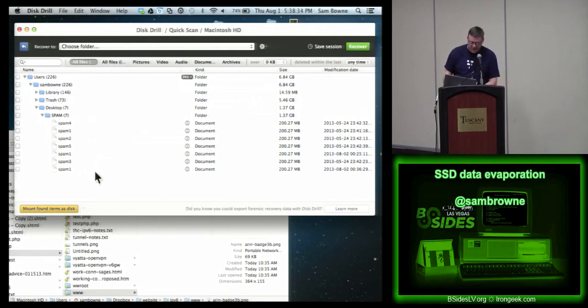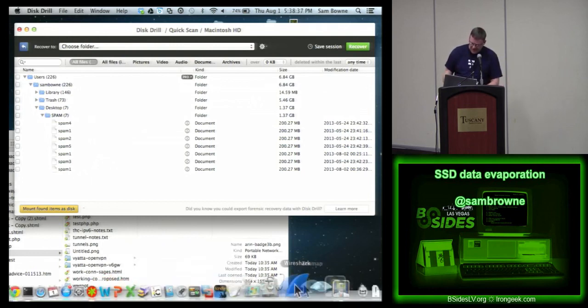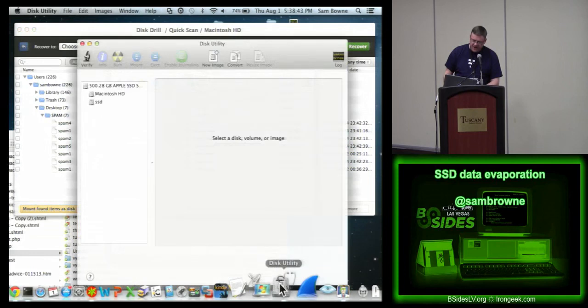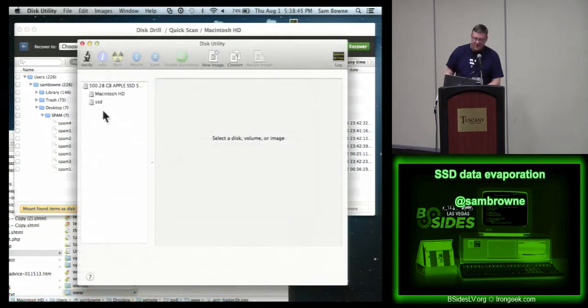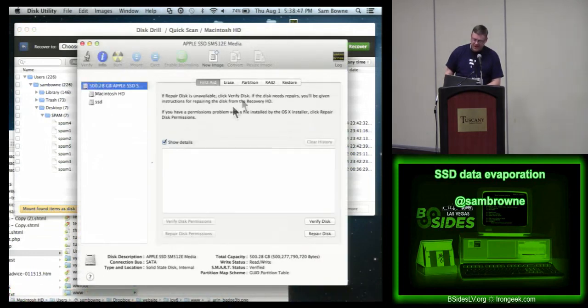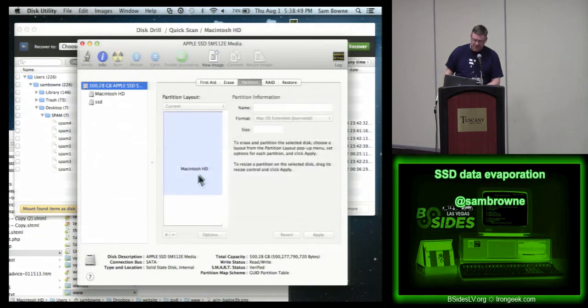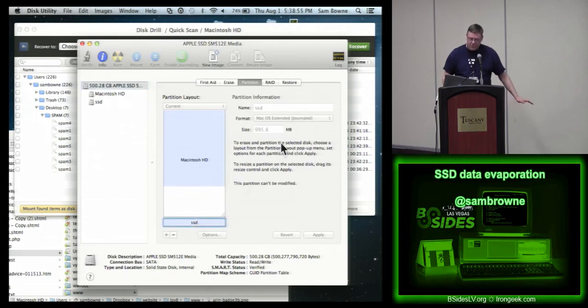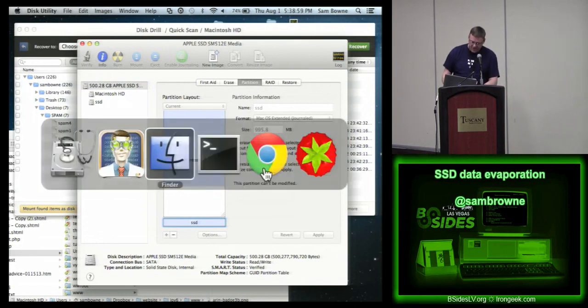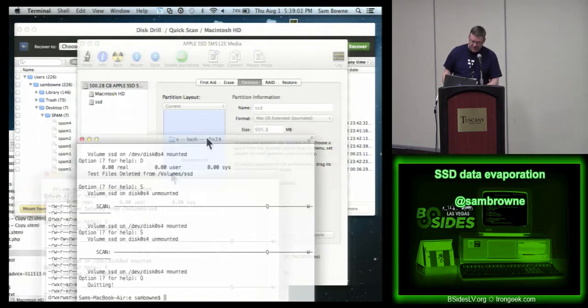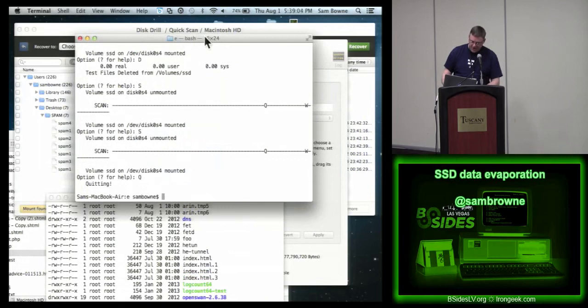So I made a command line tool to do it, and what I did was make a partition just for this purpose, because I'm following that earlier paper from 2010. And they did it on a separate partition, and I decided that's the fun way to do it. So I took my Macintosh SSD, and I partitioned it with the partition tool here. So it's got one big partition, and it's got one little partition down here, which I named SSD, and that is just 1 gigabyte of partition. And after messing around with some bash scripts, I was able to make a fun little tool here to demonstrate this.